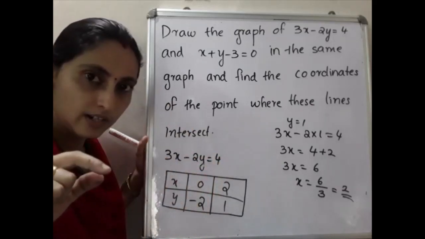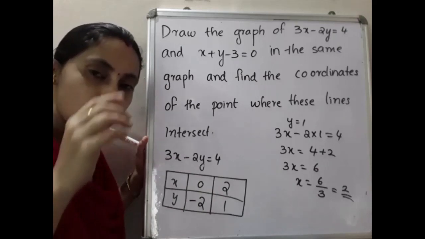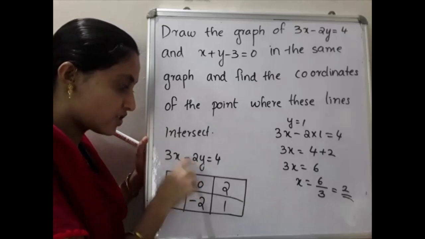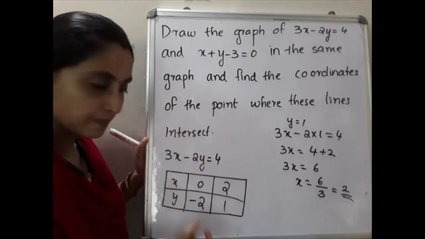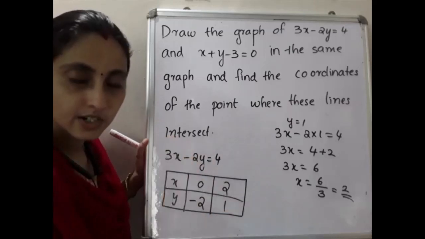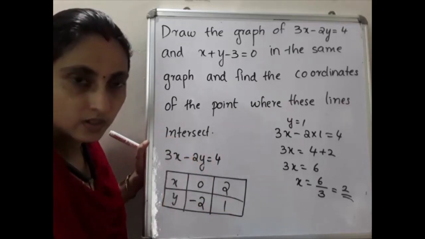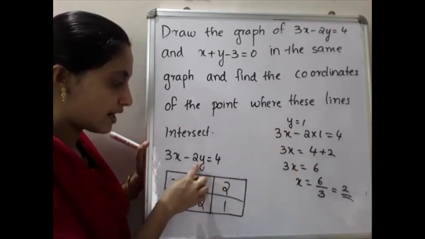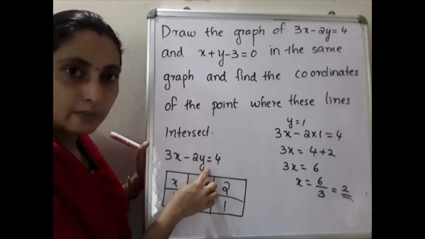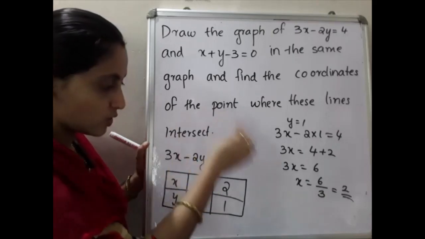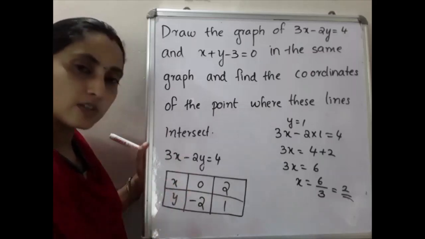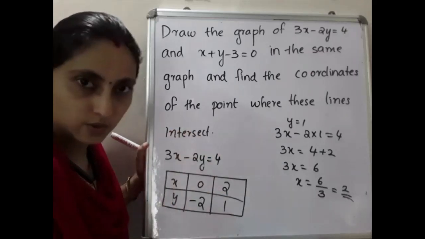That is the middle line. If there is another one, like 1 by 3, how will you divide that 10 division into 3 parts? That is difficult. That's why we change the number: instead of 0, we take 1, and you get a whole number, which is easy to draw on the graph. If I take y is equal to 2, minus 2 into 2 becomes minus 4, and going to this side, 4 plus 4 is 8, so 8 by 3 again will come. That is difficult. Then you have to substitute another number, or you can use negative numbers also.